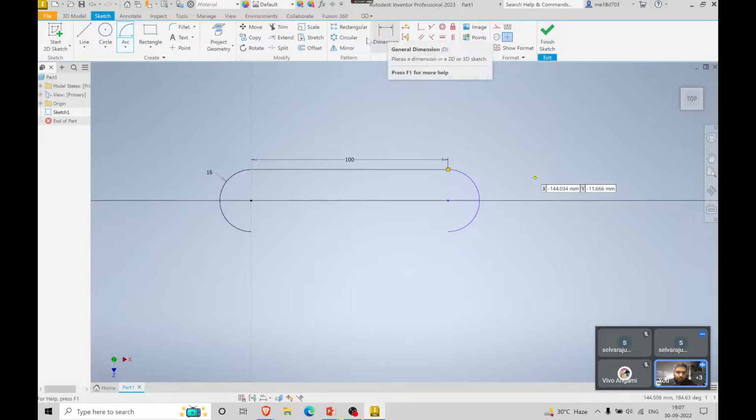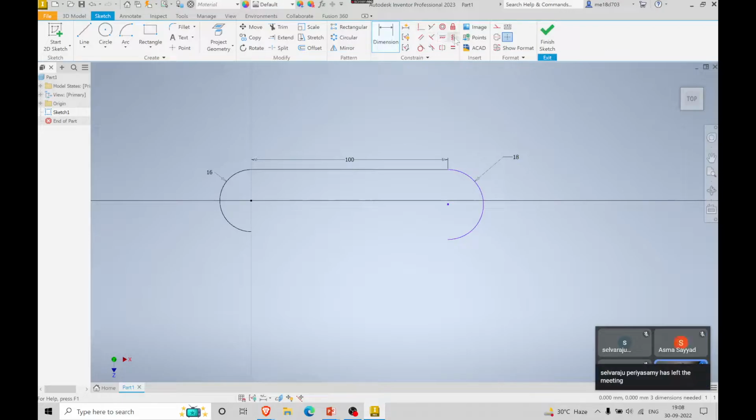This is R18, and now I make this vertical. Now this is also constrained.